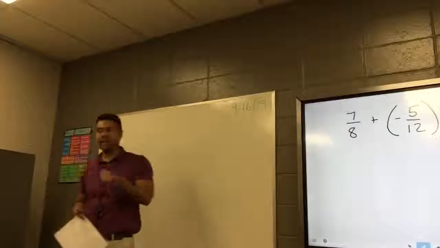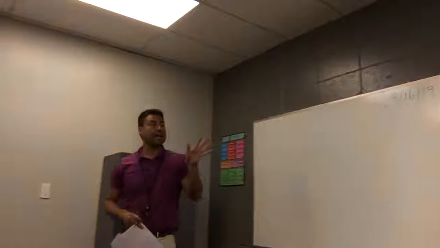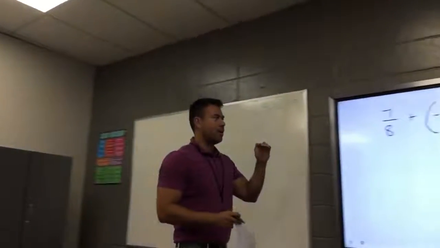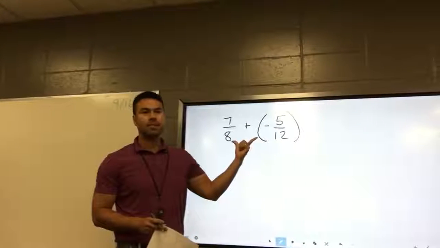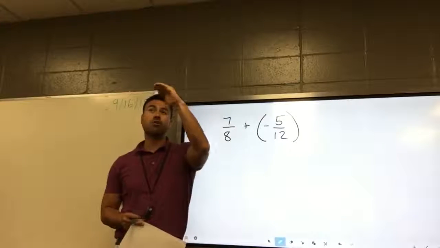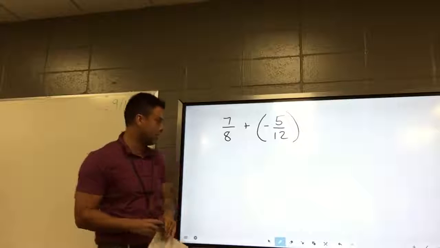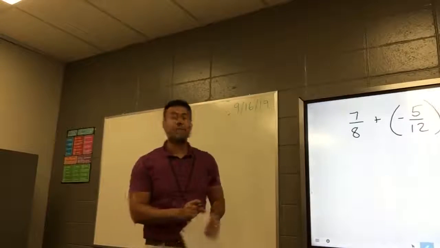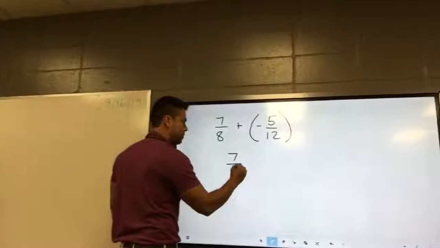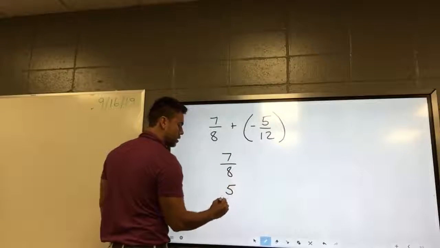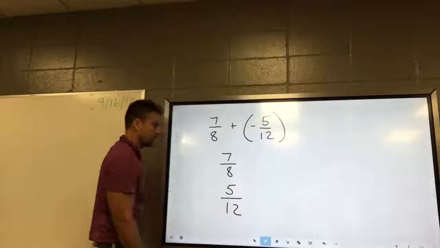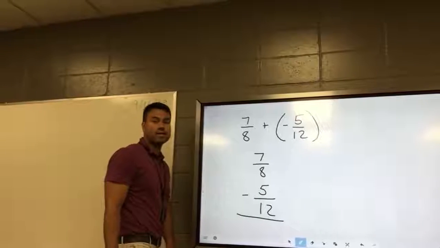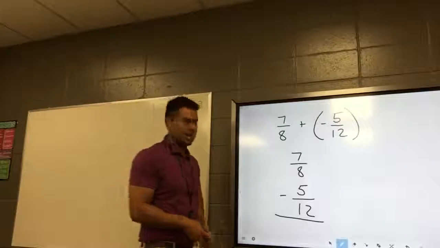You are adding a positive and a negative. And here, guys, you got to be careful with the fractions because you're adding two numbers with opposite signs. So you got to do the larger absolute value minus the smaller absolute value. Which one's the higher absolute value? 7/8 is the higher absolute value. 5/12 is the smaller absolute value, or the lesser absolute value. So just subtract these two. You can subtract fractions if you get common denominators.